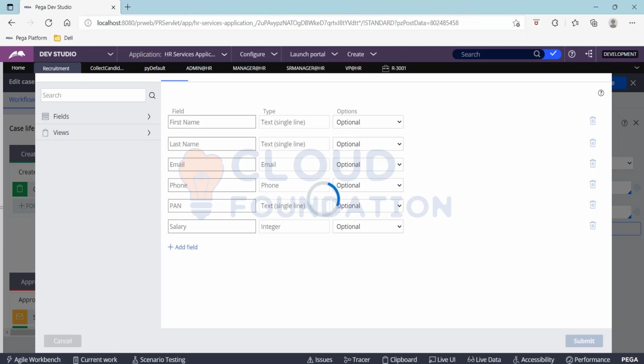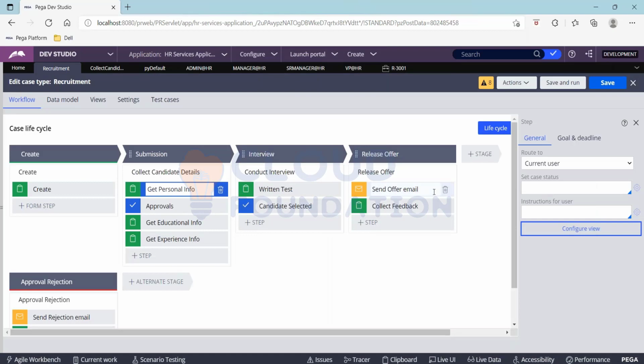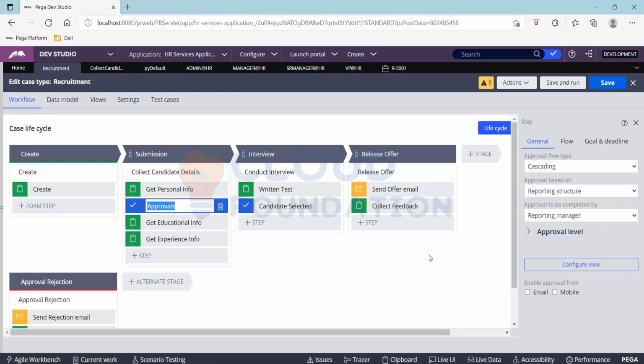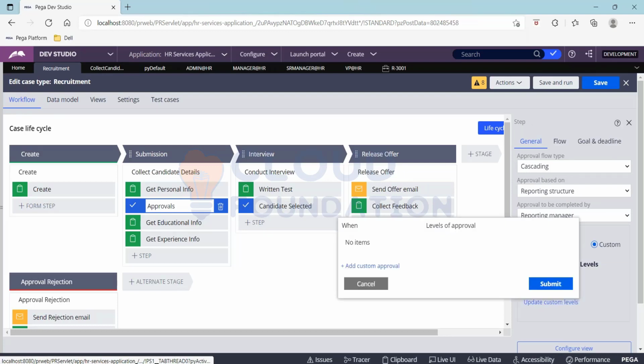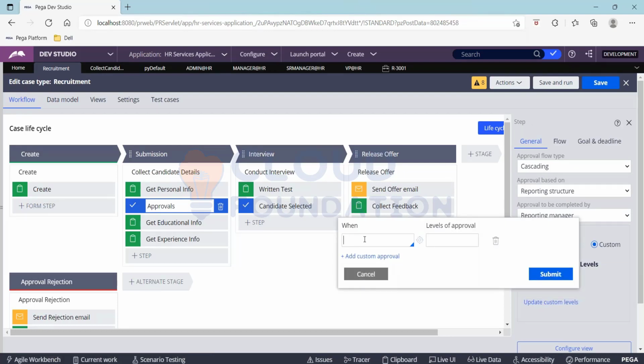So we have to create a when rule for each level of approval that you're going to require. For example, okay, now I'll go back to my approval step here. So I can add these custom approvals, but before that, these are going to be when conditions.